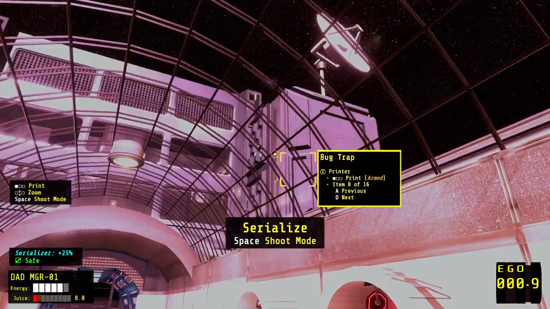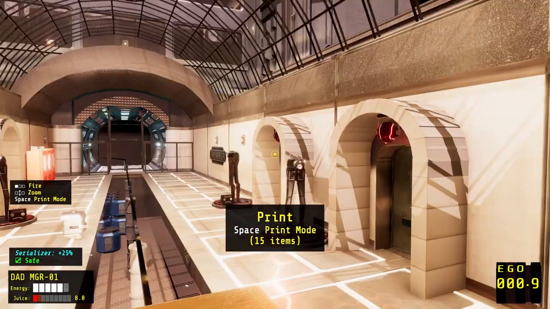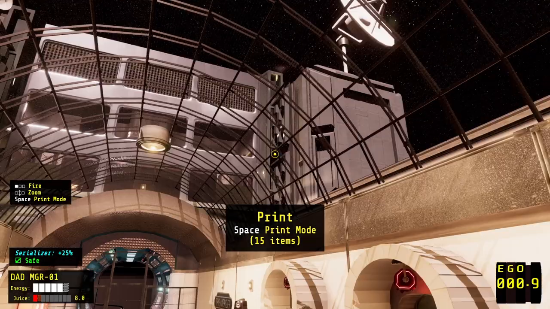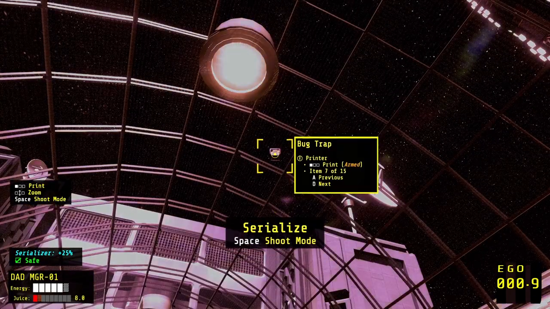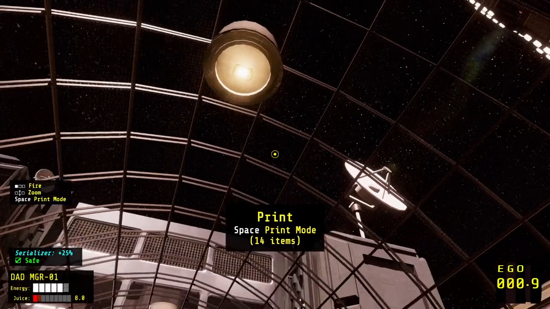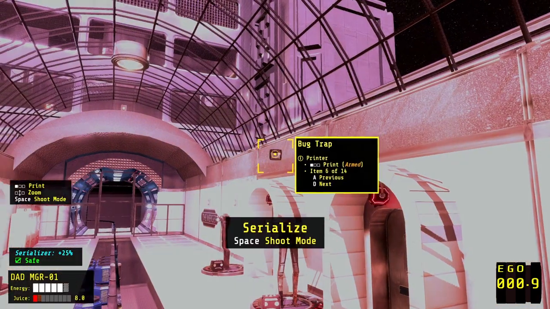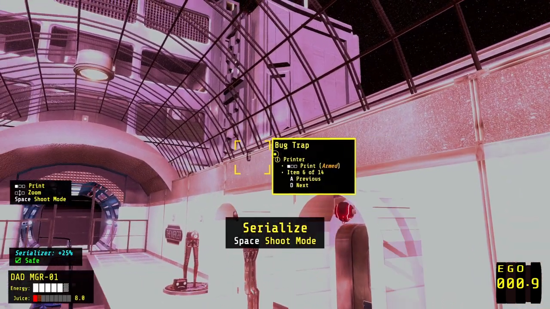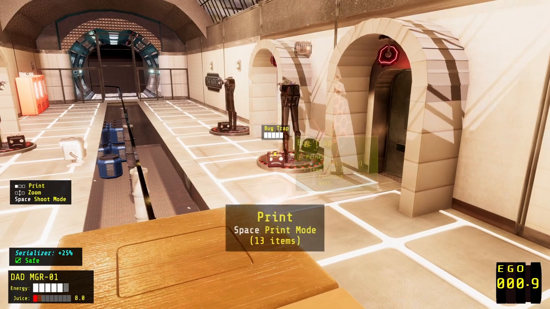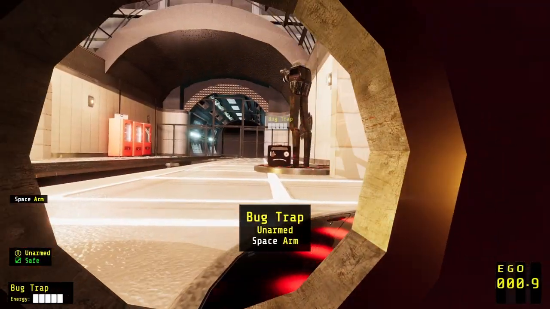One thing I do want to try is, if we throw a bug trap way up there, will it explode? I didn't even see where it went. I seem to be just throwing them in space by accident. I didn't intend to do that, but okay. Yeah, so that doesn't really blow them up. All right, I'm done printing them for now. Let's just start exploding these.